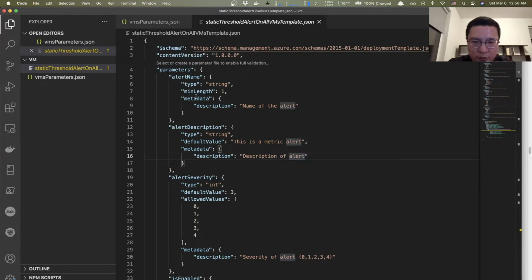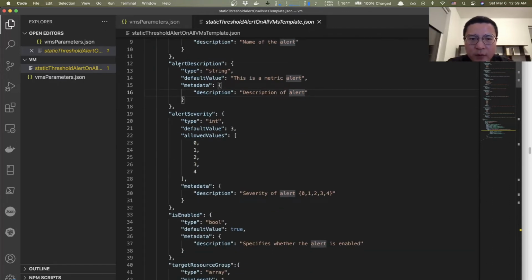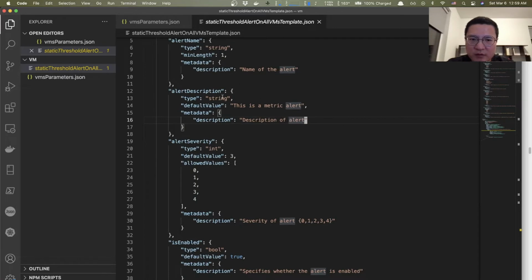Let's review these parameters defined in the templates. I will go through and explain in detail a couple of them, so you can easily catch up on what that's for, right? So the first one is alert name. It's really easy. Apparently, it's a string type for this parameter, and you just need to give a name to the alert that you're gonna create, right? Second one, alert description, same thing. It's a string type, and it's just a description of what this alert is for.